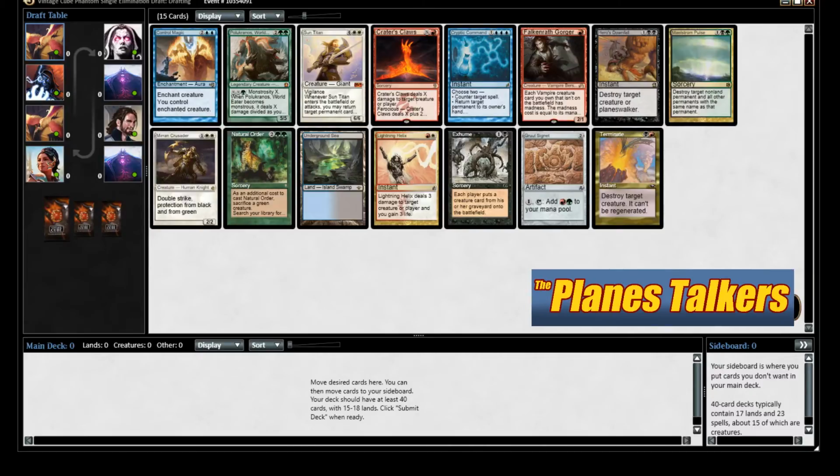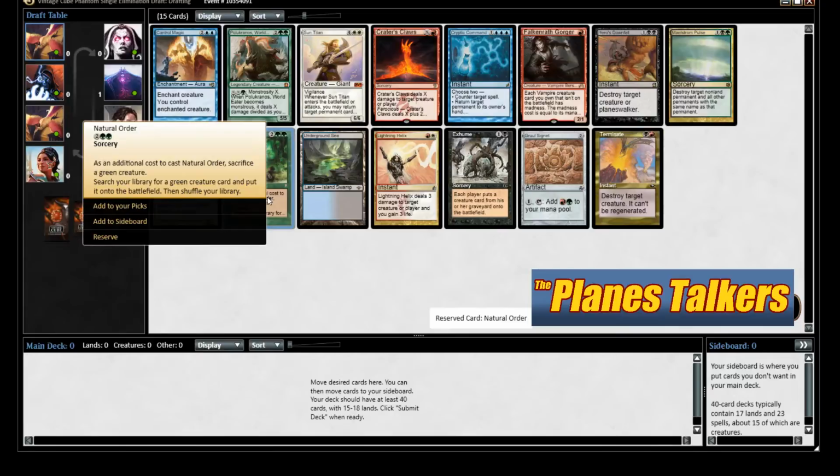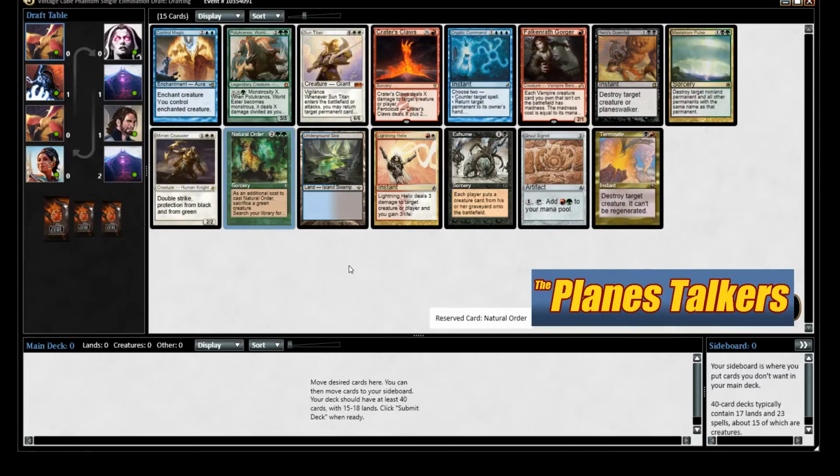I'm looking to basically do something stupid. So we have Exhume, which each player puts a creature card from their graveyard onto the battlefield, which is a great effect. That just cheats something in. Natural Order will definitely cheat something in. We get to search for a green creature. So, let's see Natural Order. Yeah, that would be good for putting in big green creatures for dumb things. Plukernos is always good, but not a first pick in this.